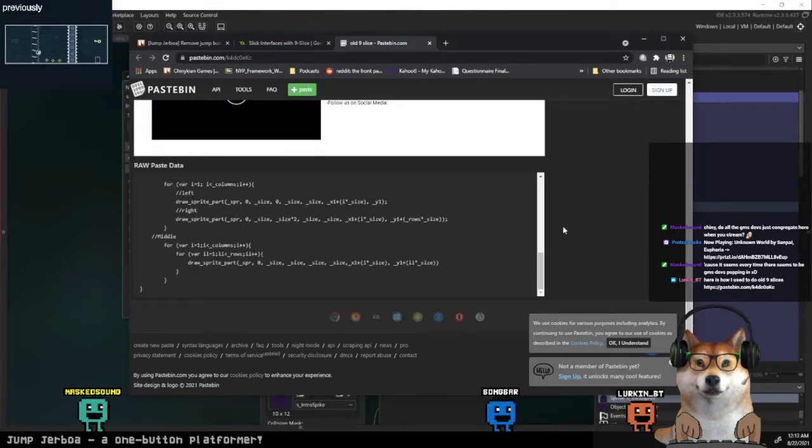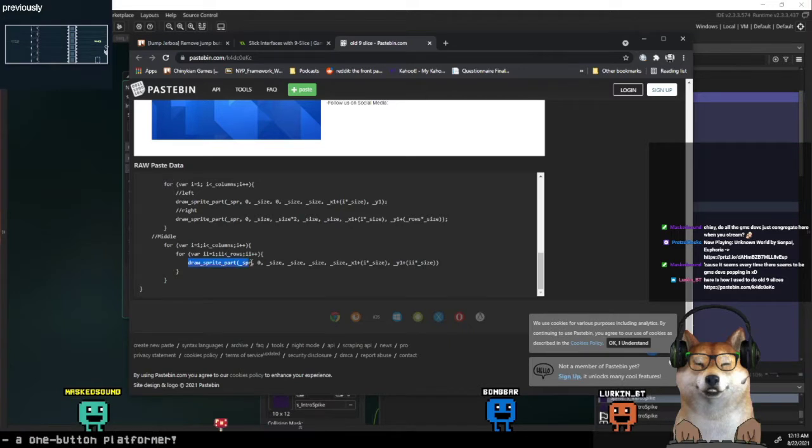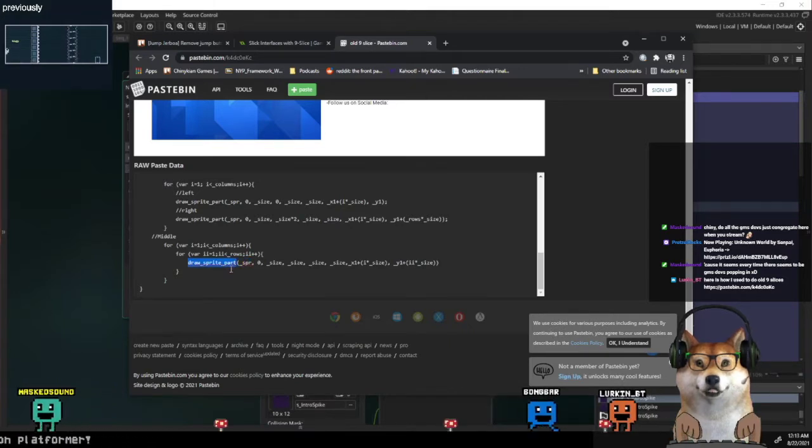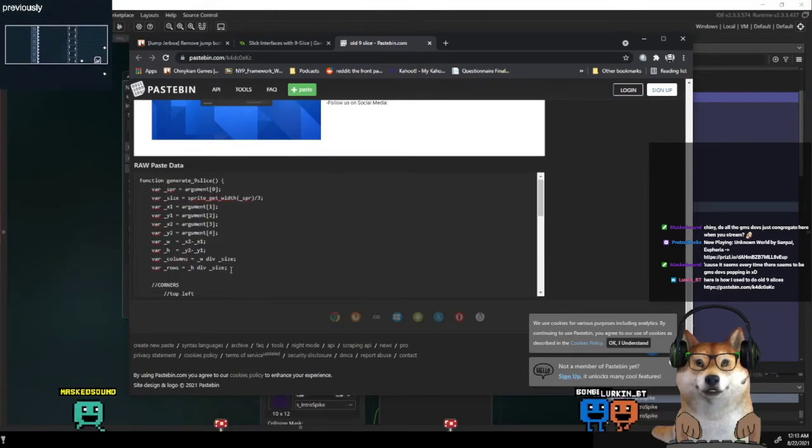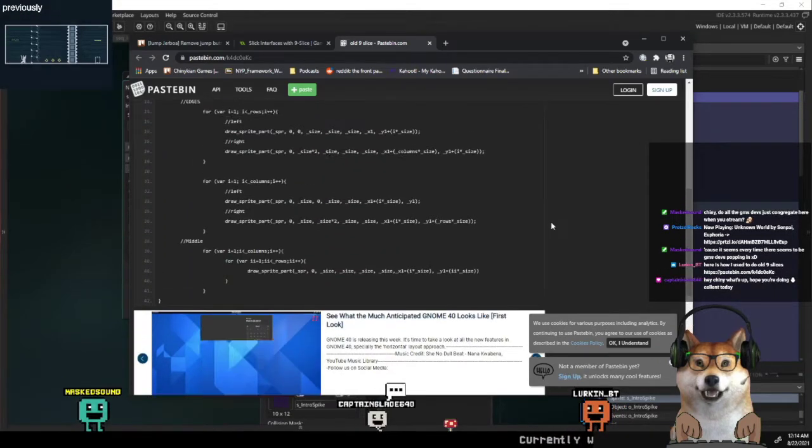Cool. Alright, I didn't realize there's this function. Draw sprite part. You can draw part of a sprite. Right.